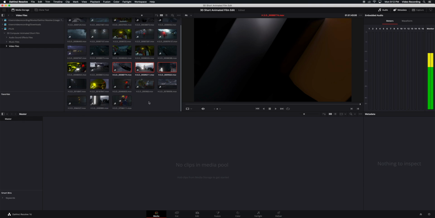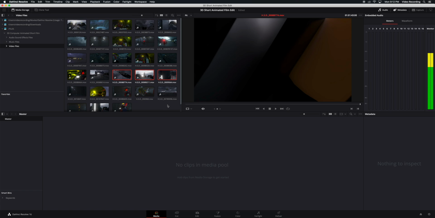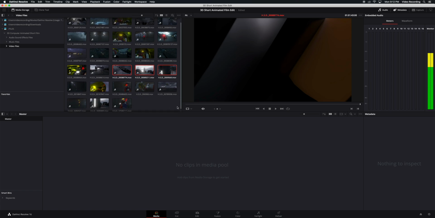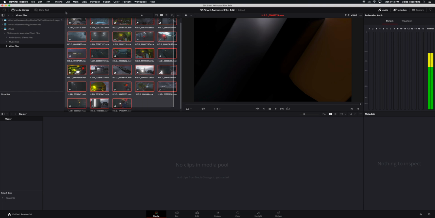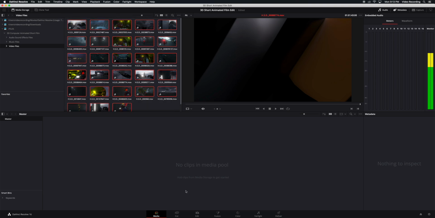I don't recommend you just simply grab this. Normally we would pick, but there's no need to pick. Like I said, this is already pre-edited, so you would want to drag all of these into the media pool. But we don't want to do that. We just want to make bins inside the master bin so that you can have all this separated. You can do this before and after. You can import everything and sort everything after that, but in my opinion, it makes it harder because you're dealing with too many files at that point.